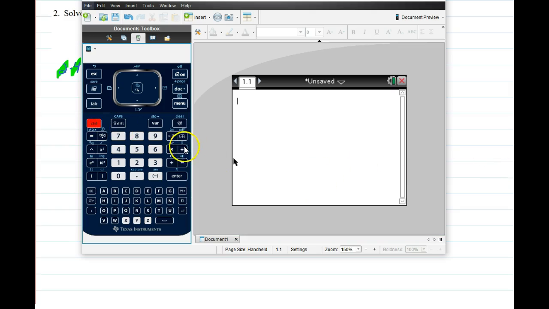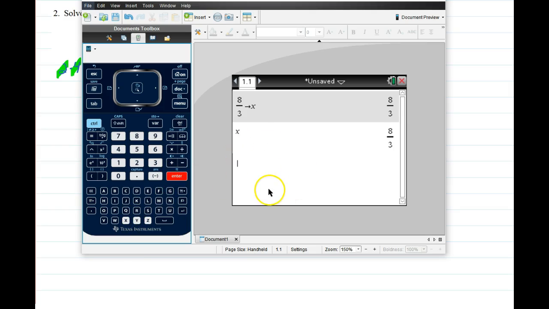So I'm going to store 8/3. So 8/3. And then to store it, you hit Control, the var, because that's where the store is. And let's go ahead and call it x. And if you want to make sure you're right, you just hit x again so that it shows 8/3.